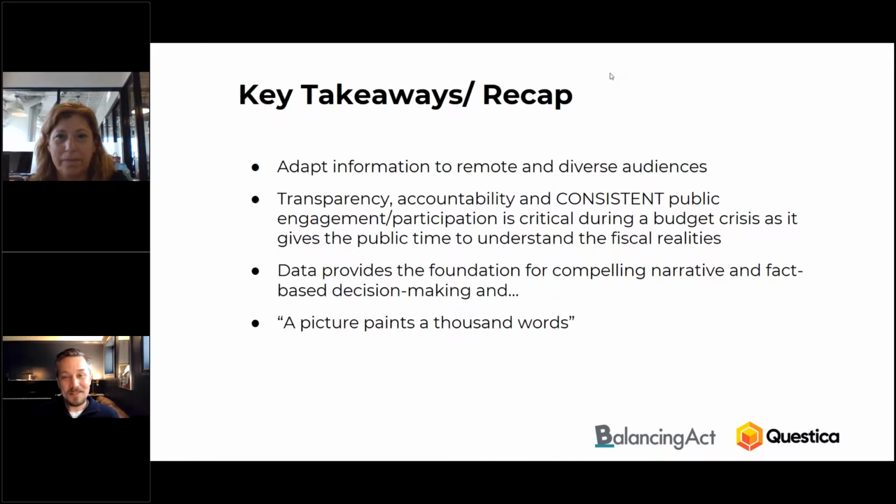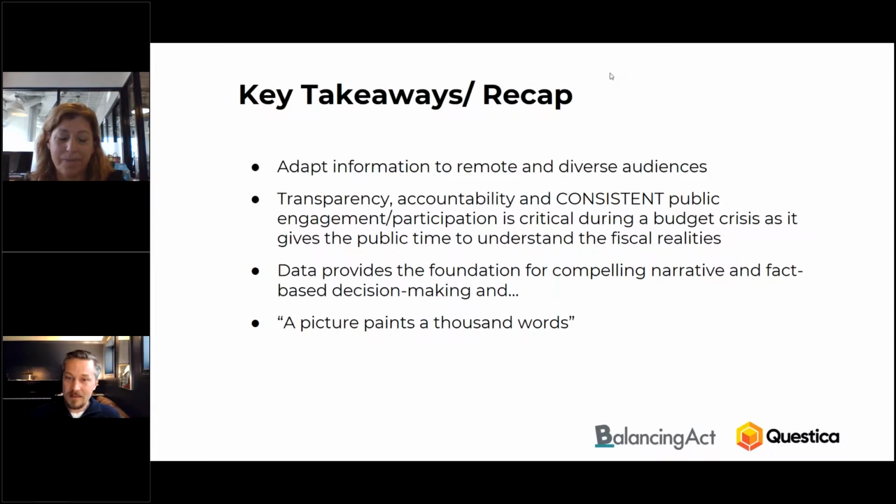Sure. Data provides the foundation for a compelling narrative. The numbers themselves can tell a story, but it's better if you can control that narrative and actually tell that story. So Brenda, for your example, where the mayor wasn't able to explain the process by which they arrived at those selections, if the story had come along with it, well, we looked at these projects, we looked at those ones, and this was the natural fit because of this. And here are the charts, and here are the numbers that back these decisions up. Now you're constructing a narrative that people can make sense of.